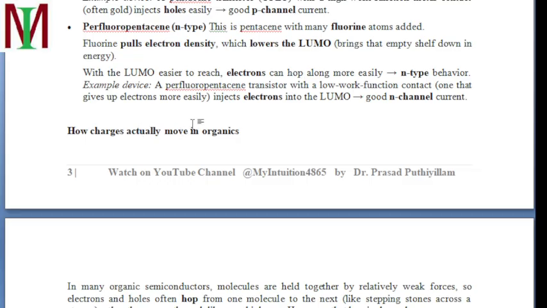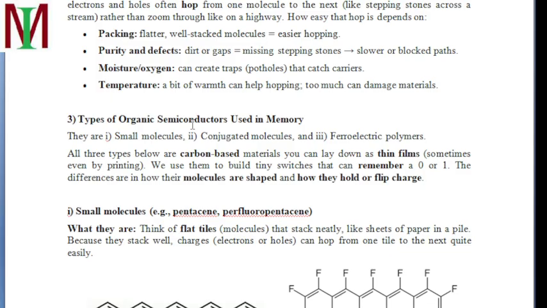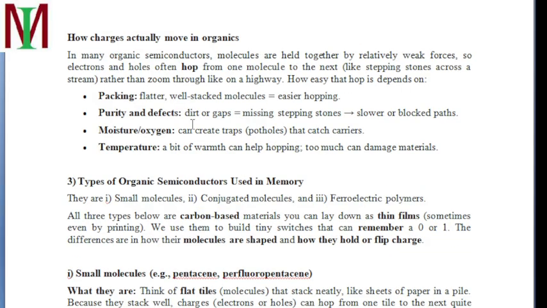Now, how does charge actually move in organics? In many organic semiconductors, the molecules are held together by a relatively weak force. So the electrons and holes often hop, they jump from one molecule to the next, not a free movement. The electron has to overcome a small barrier and jump. It's called a hop. It hops from one molecule to the next, like stepping stones across a stream.